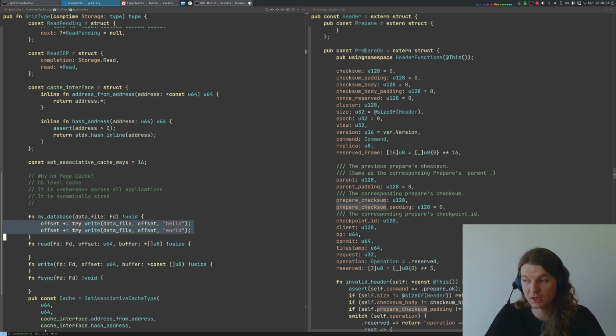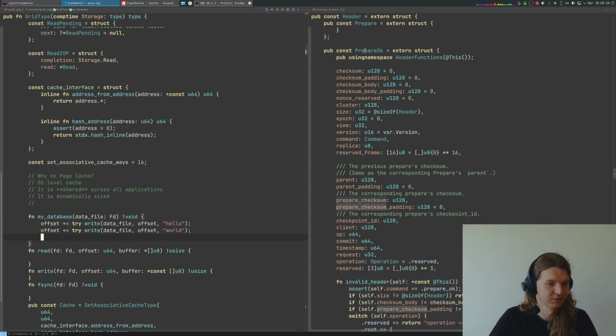It might still be in the operating system's memory. So then you do fsync, and after fsync returns, well, you know your data is there.